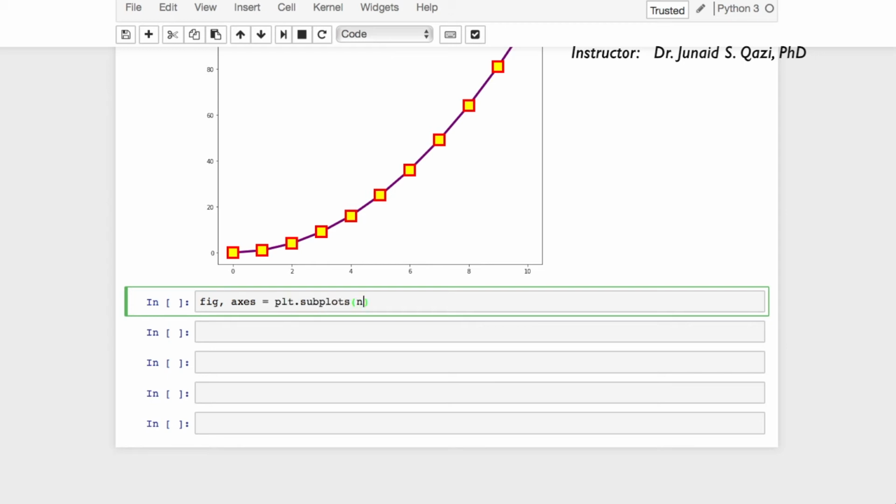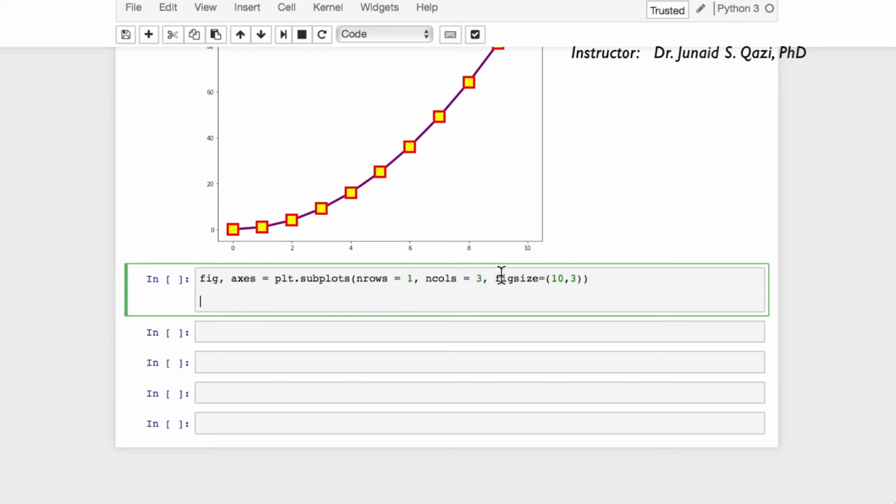Let's pass in nrows equal to 1 and ncols equal to 3, and fig size equal to 10 and say 3. We have 1 row and 3 columns, so we are going to create 3 plots here.